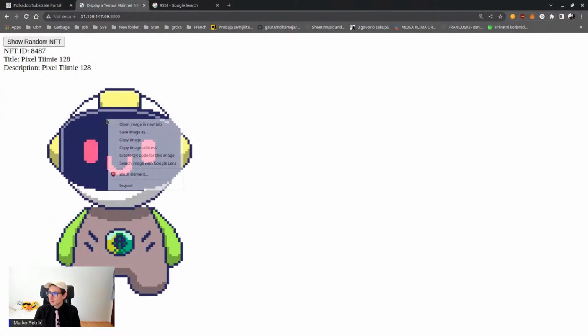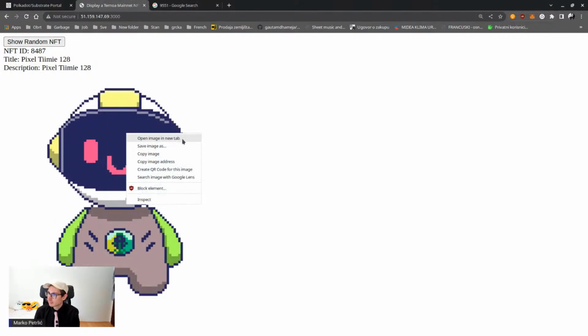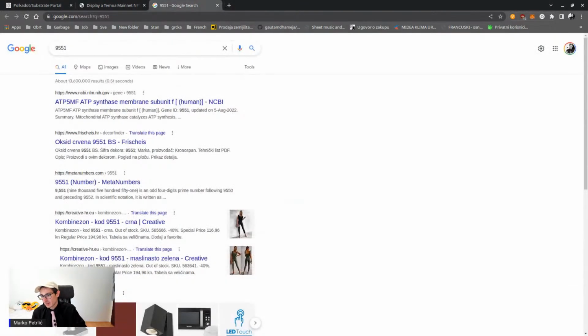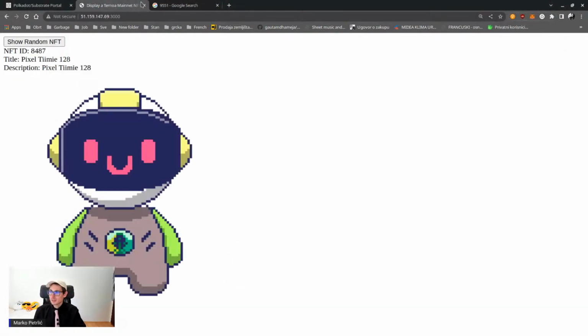Random NFT. Let's see if I can. Yeah, I don't think I can get the IPFS somehow. Anyway, it's a bit laggy because it takes time to fetch the data from the IPFS server, save it locally, save it in the cache, and then display it. That's how it works. But once the image or the video is saved in the cache, not in your browser cache but in the VM cache, then it's quite fast.